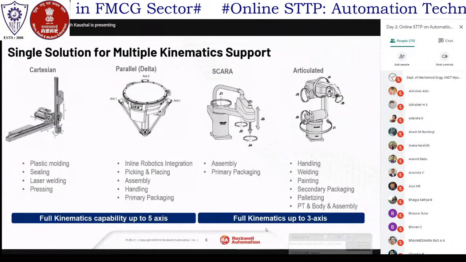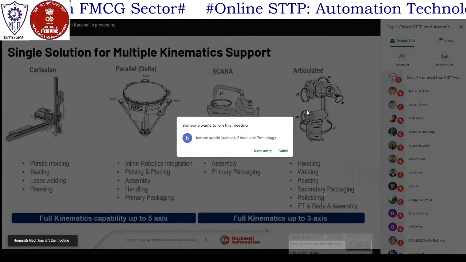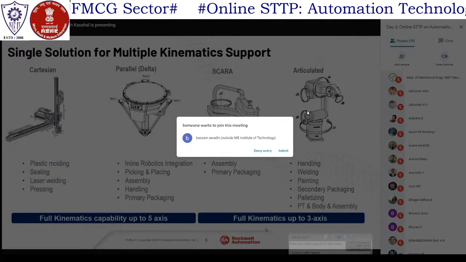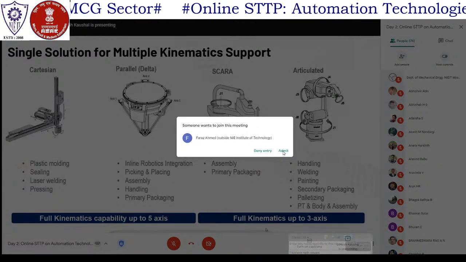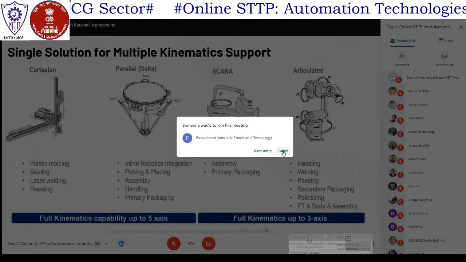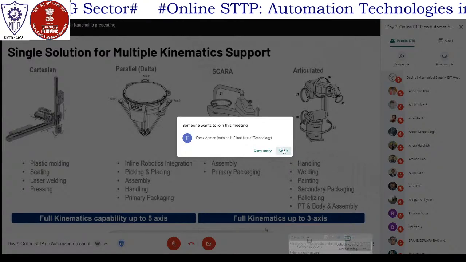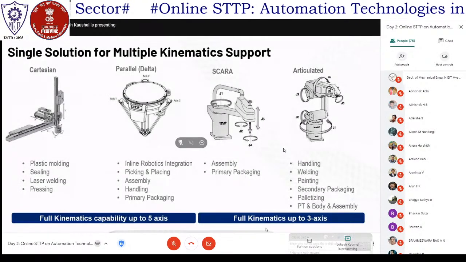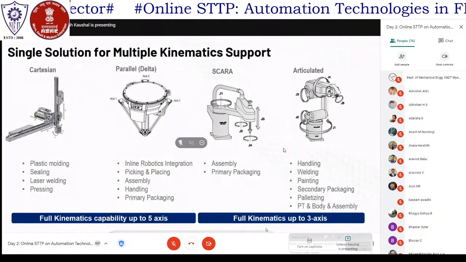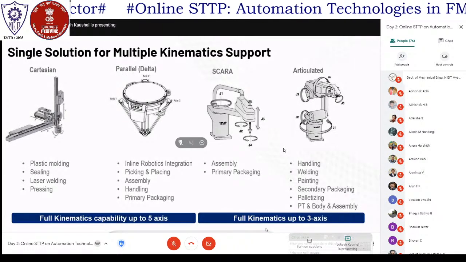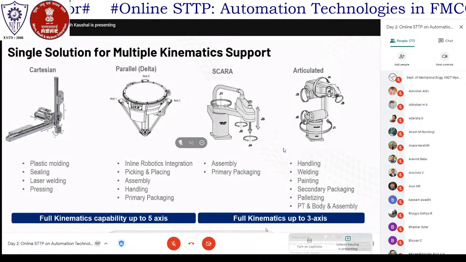The SCARA robots in parallel are being utilized when there are multiple operations to be performed, and they are widely being used in primary packaging today, wherein you are discarding products depending upon the good products and the bad products, and it is also being actively deployed in FMCG space. When it comes to high-end articulated robots, they are being utilized for palletizing, secondary packaging, specifically in FMCG space.